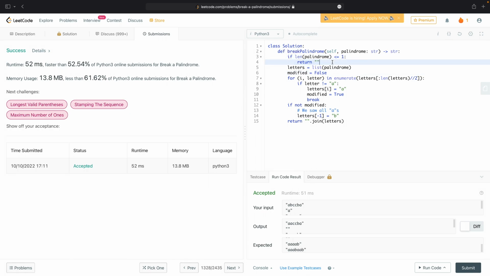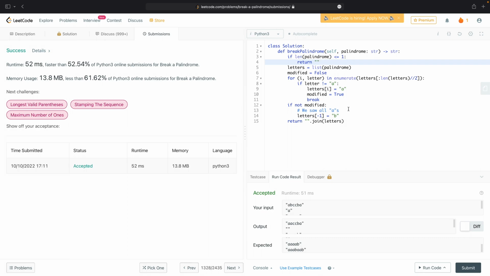Special casing this is a wee bit gross, but it is what it is. Because if we didn't special case this, basically we'd end up with an empty list. And that's fine for the for loop, but it breaks down here. If we're trying to do the last element of an empty list, well, there's no last element of an empty list. So what I could do is, if letters and not modified, do this. But then we've done a whole lot of processing where we can just spot the special case immediately. Oh, in fact, no, that wouldn't even work, because there could be one thing in here. If there was just an A in here, letters would have some elements, so we'd actually need to check that letters is greater than length 1. No. So doing that up here is probably the nicest way to do it. It makes it obvious this is a very special case. Let's just handle it separately.